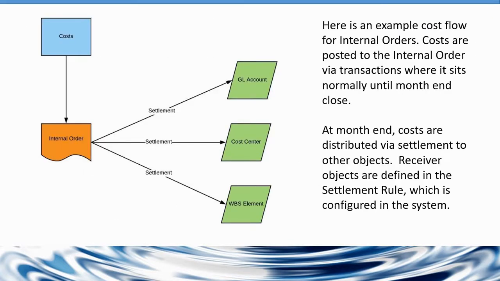Here on this slide, I wanted to give you a graphical picture of the concept of internal orders and settlement and cost receivers. I think this is a basic and a good flow for users to understand how it works. So what you have here is you have an example here at the top in the blue box where costs are posted during the month. And depending on the settings of the GL account, the GL account may require that an internal order is used.